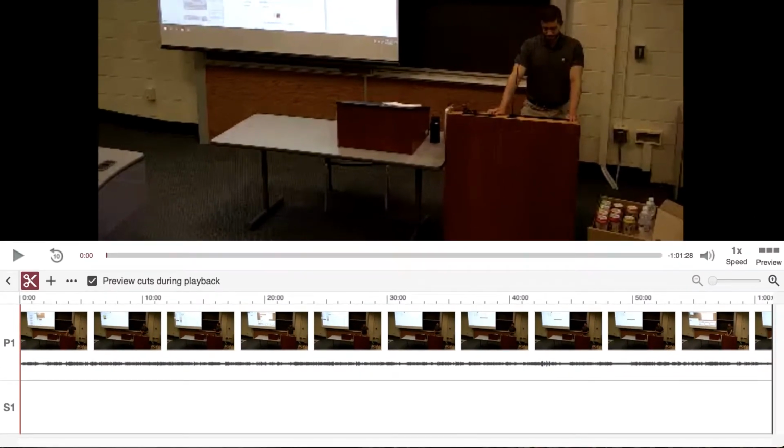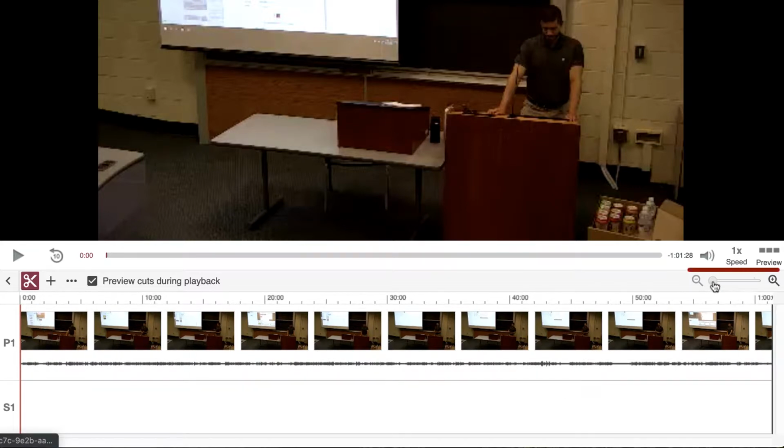So the first thing you'll notice at the bottom of the screen is this timeline, and on the top section it will show you the audio as well as the video that was recorded. And if you were recording the screen, at the bottom section you may see thumbnails of things like your PowerPoint or something along those lines. So the first thing you'll probably want to do is to zoom in on the timeline, especially for a course because they're usually at least an hour long, if not maybe up to 2 hours, and it's kind of hard to get fine-grained control over how long you want to cut things out.